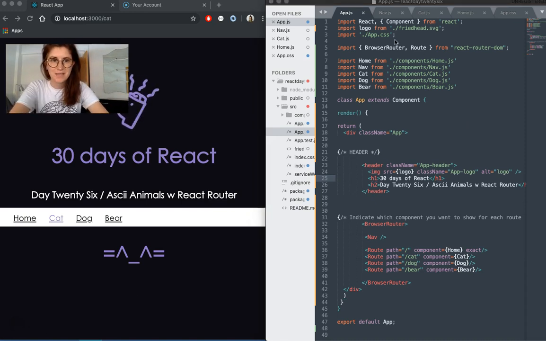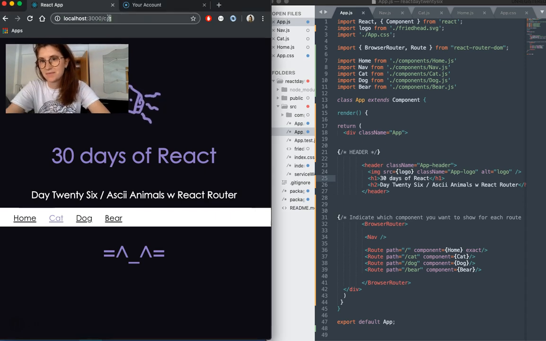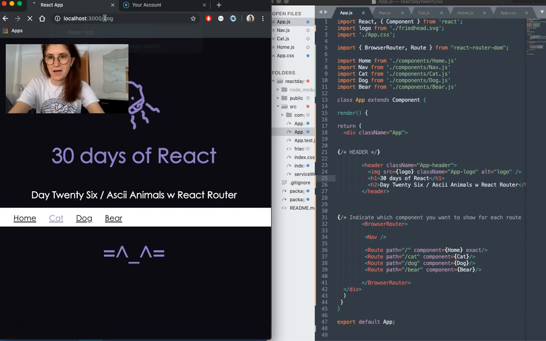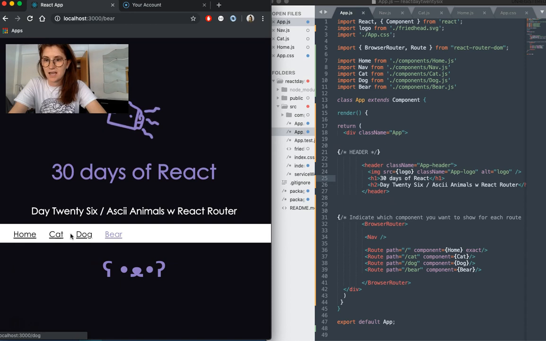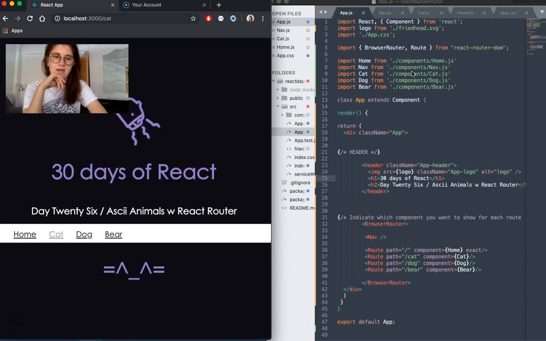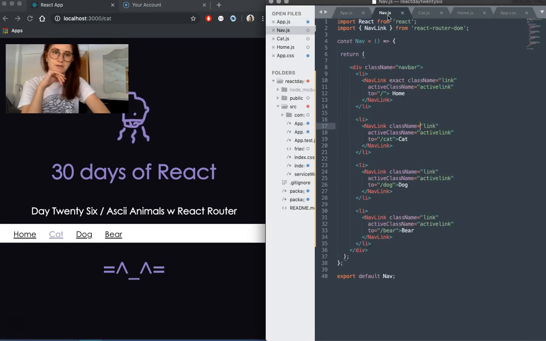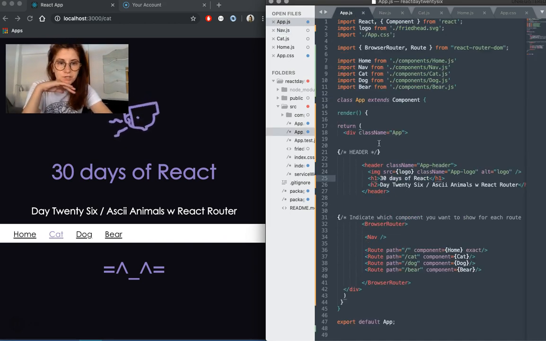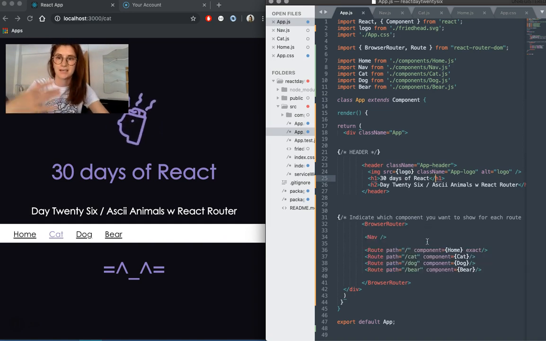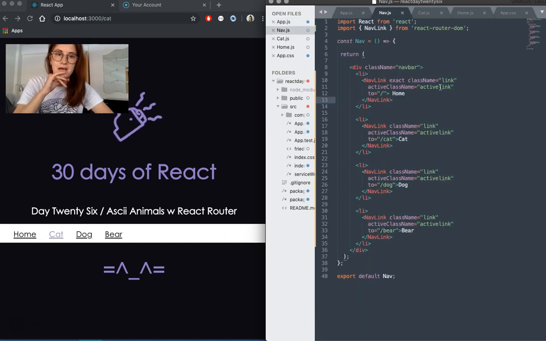Last thing to talk about in this app is how I've set up the navbar, because it's all well and good, this is all controlled by our route here, but we need to obviously set our actual links up. So that's also a component pulled from React Router DOM, which is over here. So this is my nav component, which I'm rendering. You still have to render it within your browser router so that the nav and the routes will connect and kind of communicate with each other.